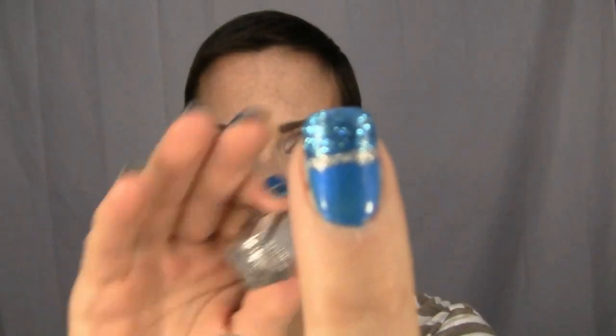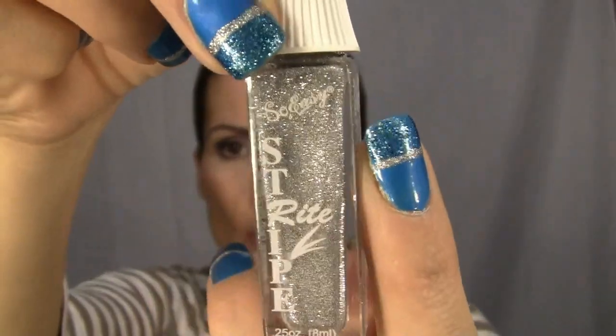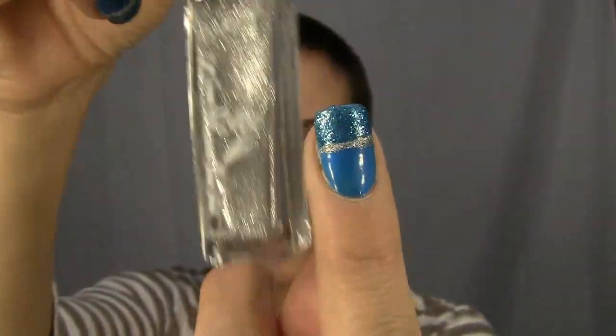And then a couple days after, because you guys saw my nails in the video I did with Robin, I added the silver stripe just yesterday, I think it was. And you can see that. The silver stripe is just this stripe right here. And you can get that at Sally's. And that's all I did. I mean, literally, it's like one of the easiest manicures that you can do. So I wanted to show you guys that as well, because I had so many people comment about my nails and then someone asked for a tutorial, and again, it's just so easy to do. But I figured I would show you guys the colors.